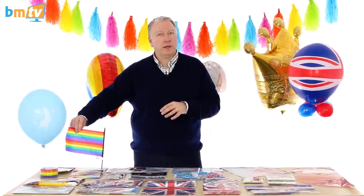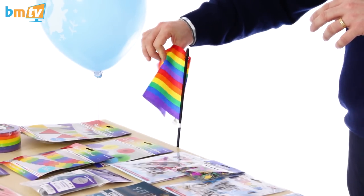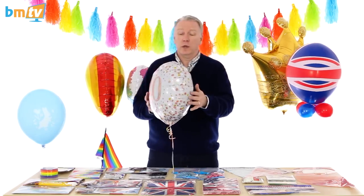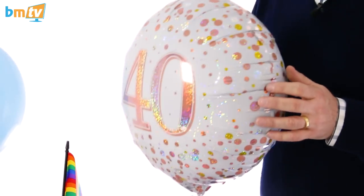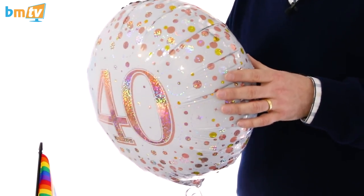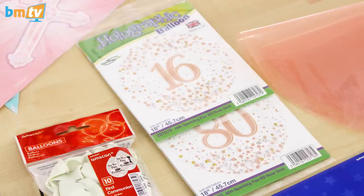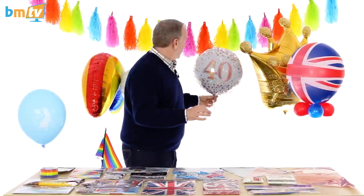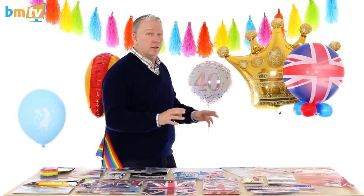I don't think I mentioned the flags — they're actually quite good quality, not cheapy quality. Now I want to talk about this balloon: it's brand new from Oak Tree and they are called Sparkling Fizz. They are rose gold — obviously one of the colours of 2018 — and they're sparkly, so really on trend. They come from age 16 through all the milestone ages up to 80. What we've noticed is people brand new to the industry are really going for these — I don't know if they know something we don't — but they're very, very popular and I think they're going to go absolutely crazy.